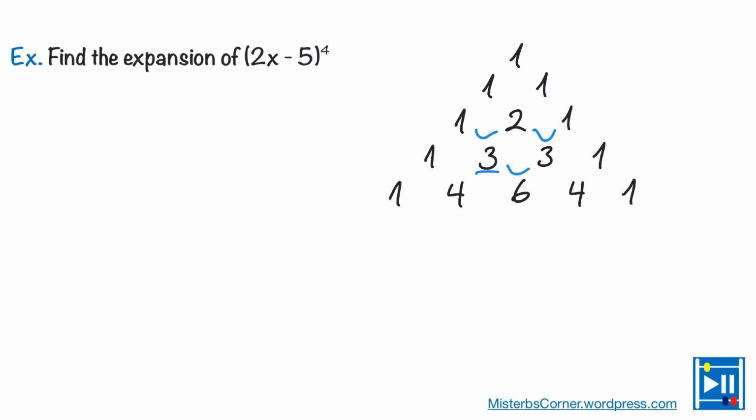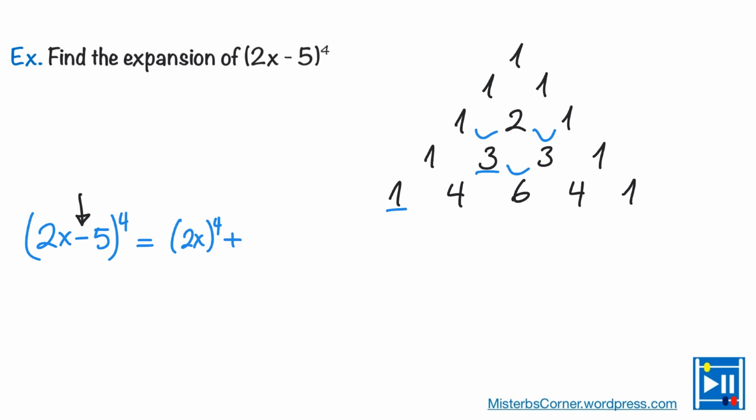So we go on like 2x minus 5 to the power of 4 equals, now I'll start with 2x to the power of 4 as the coefficient is 1. Now we have something different. We have the sign here. The sign is not plus anymore, but I will consider my expansion to be always in addition, right?